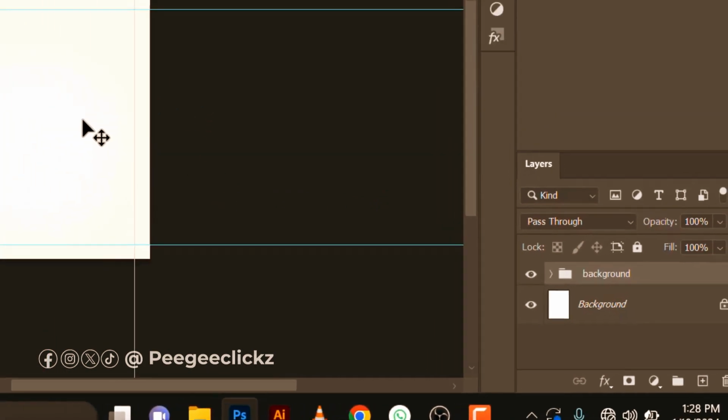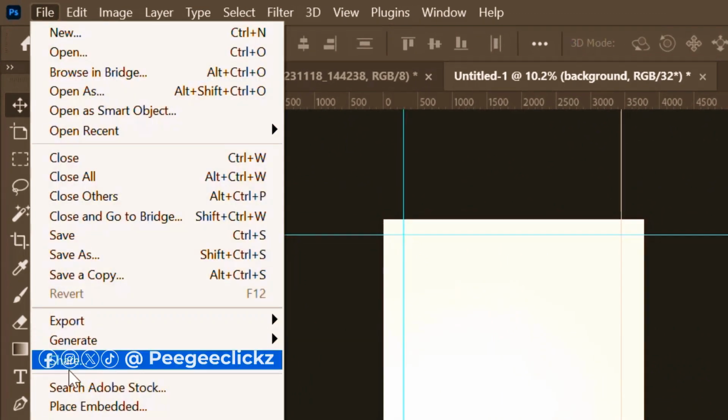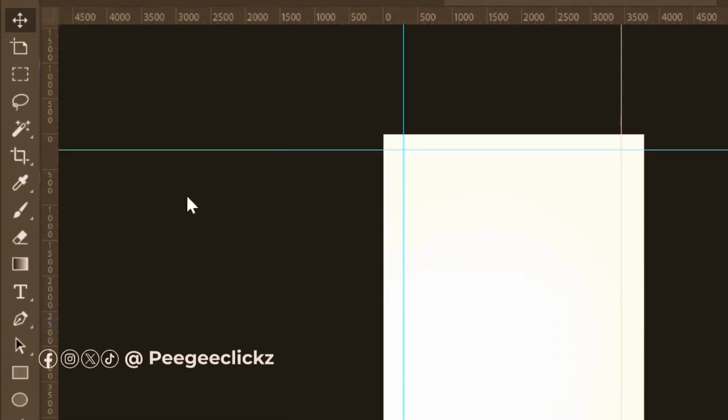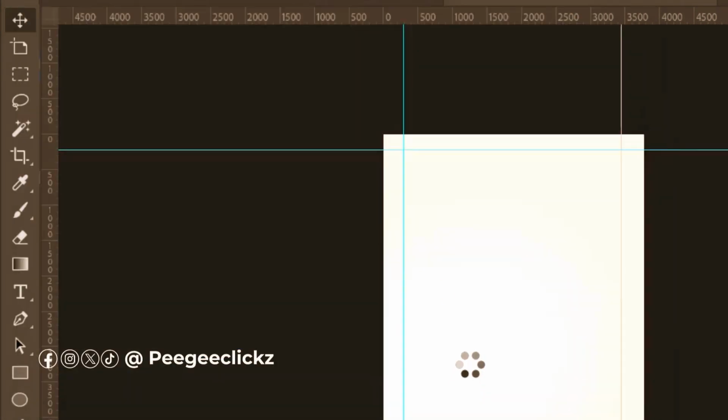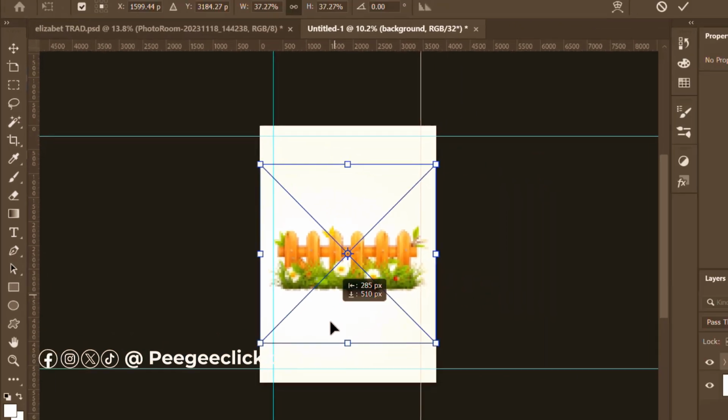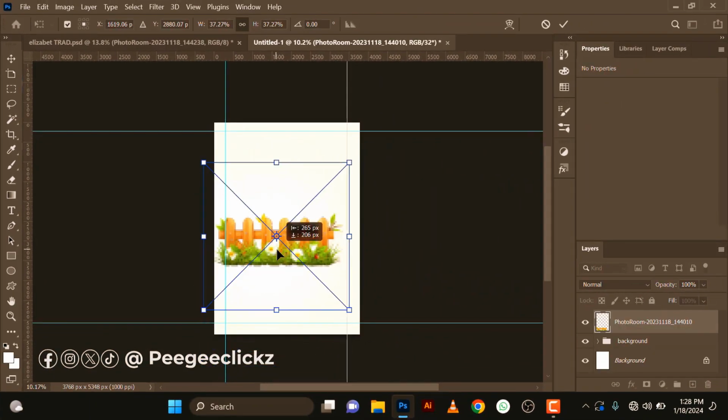Then the next thing you are going to bring in is this one. This is the first one that you bring in. This will help you a lot.